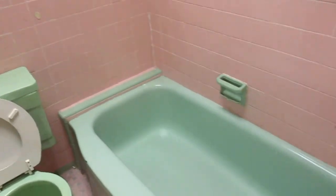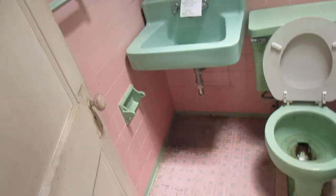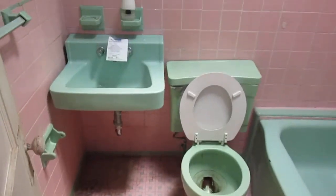Hallway bathroom has ugly pink and green tiles on the toilet and sink, so that would probably all have to be replaced. Cracking tiles on the floor. There's a skylight here looking a little bit old, and it may have some moisture coming in through there. The drywall up above doesn't look like it's in real good shape either.